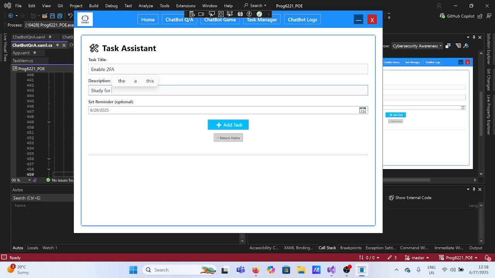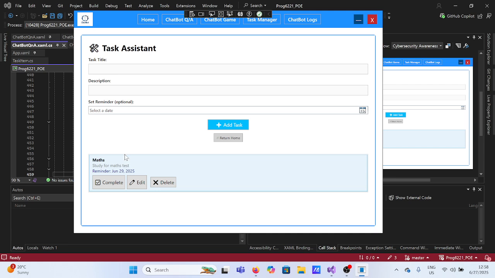Study for maths test, we'll just use this as an example, and then over here we'll say maths, and then the description, and then we'll add it again, and as you can see, the task has been edited according to the details, titles, descriptions, and dates I've set.